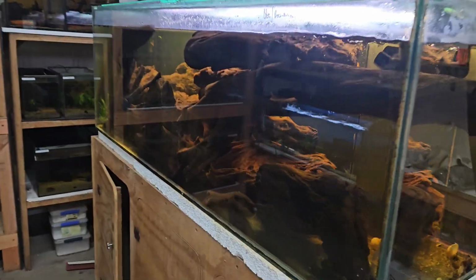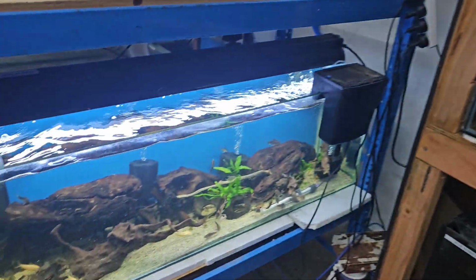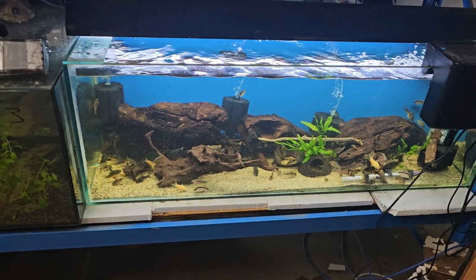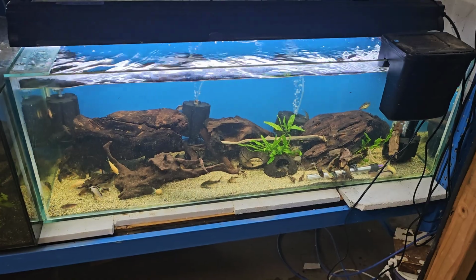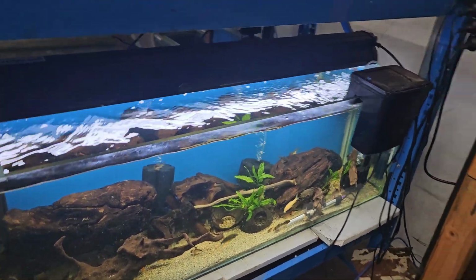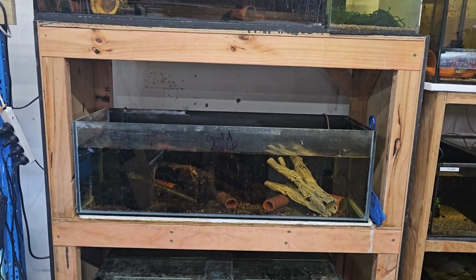Got to get a water change done on the clown lodge tank as well. They definitely need to be done. Sappho did a water change on this tank yesterday, but I might do another one today. Pretty heavily stocked, pretty quickly stocked over the last few days, so I might crank another one into there. That one was bullying that one, just to get some food. Anyhow, do water change in through there. While the hose is out, I might get them done in through here. I'm just not 100% sure yet.